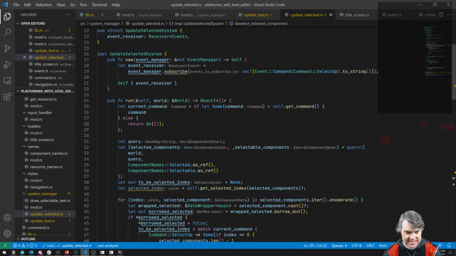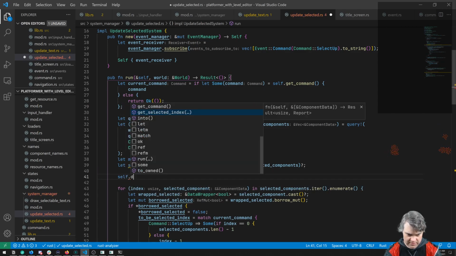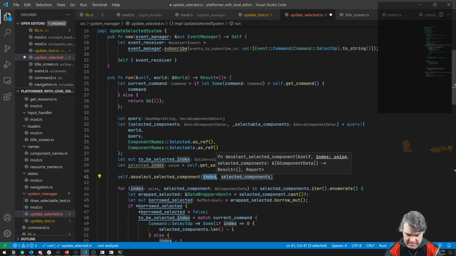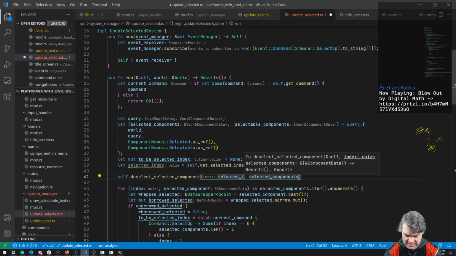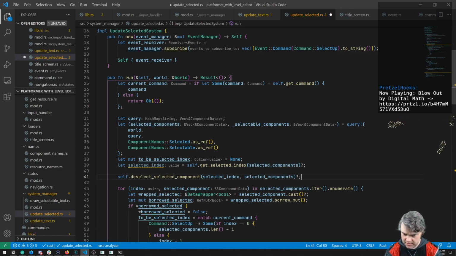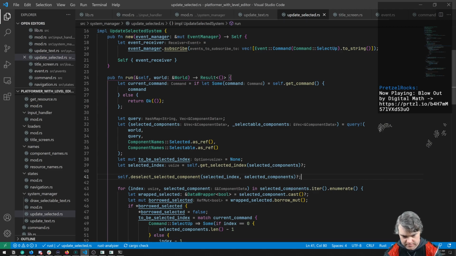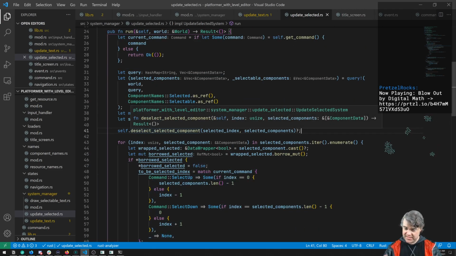Okay, so deselect based upon this. So self dot deselect this. We pass it in the selected index, and then also the selected components again. Question mark. Okay. Then we've now deselected that one.